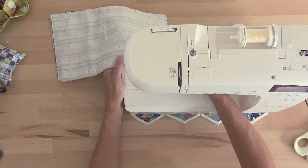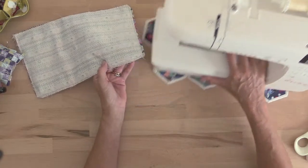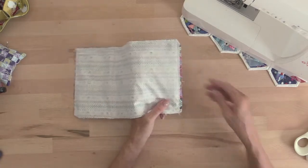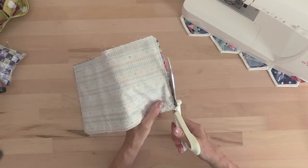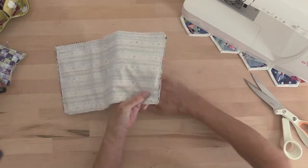Oh dear, you can't see what I'm doing there, can you? Are you running out of bobbin thread? No, it's because it's thick fabric. Because I've got all of the layers of fabric and I've got the wadding in there as well, or the fusible fleece. So the needle tends to sound like it's banging a bit when you get thick fabrics like that. But no, I've got loads of bobbin thread.